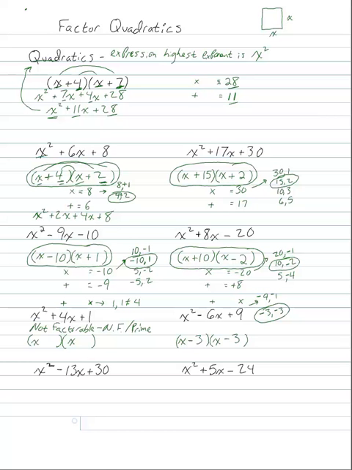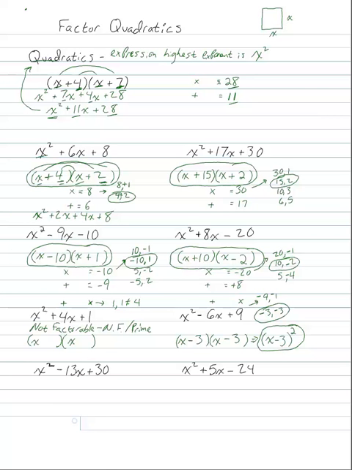This isn't the simplest way I could write this. Because they're the exact same binomial, I can actually simplify this by writing x minus 3, whole thing squared. And I do want to do that. It is not considered correct if it is not written as that binomial squared. Let's try the last 2.